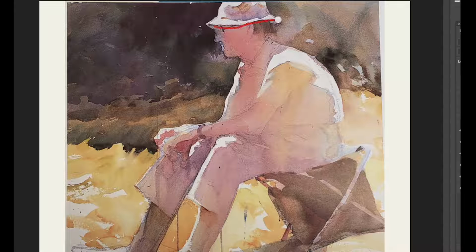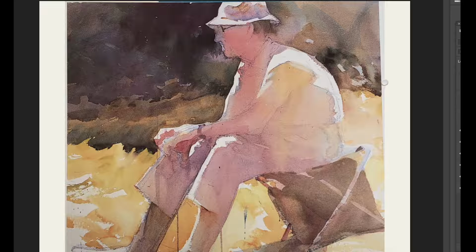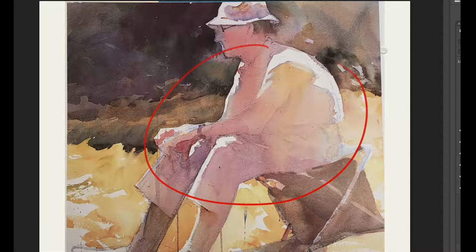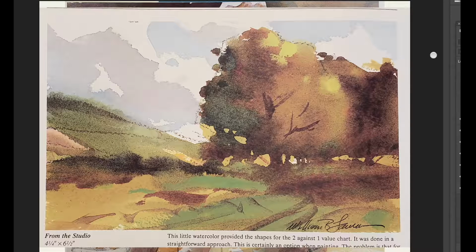Everything under the brim of this gentleman's cap is one giant shape. From his face connects down into his shirt, connects to his arm, up into his sleeve, back into his shirt, into his slacks, so that connects down to his leg. And you can see a little bit of the pencil marks in here, his initial drawing, but if you just squint your eyes even just a little bit, you'll see that everything in here is one giant shape, and there's plenty of information there between the white of the paper and the shape itself that the viewer's brain just fills in the blanks, just like that Robert Wade painting with the piano player. Okay, we know where everything starts and stops.